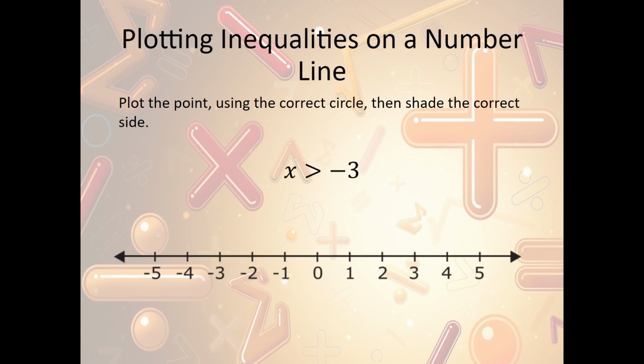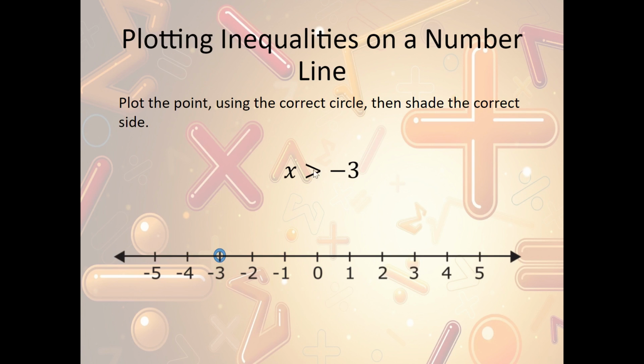So let's look at how we plot these inequalities on a number line. Well, we have x is greater than -3. So first of all, we're going to find -3, which is here, and we're going to decide what kind of circle we need to use. Well, we start with an open circle, and we decide whether we need to shade it in or not. Well, they didn't add anything extra, no bar, so we don't add anything extra either, and we leave it as an open circle. Then we need to shade the values for x that apply.